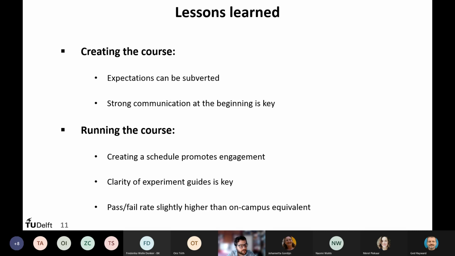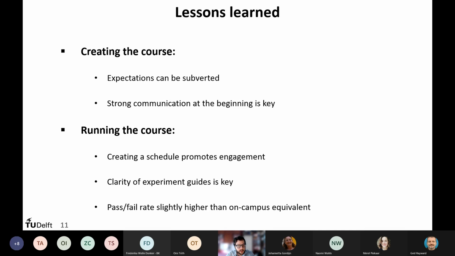And while running the course, a few things that I can share, although we have only run it twice now because Q3 is almost finishing. A few things we already learned, like I mentioned at the beginning that the flexible schedule is a plus. On the other hand, still creating some sort of structure is also helpful.